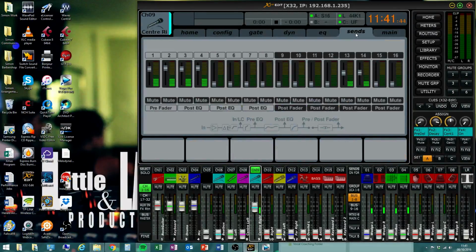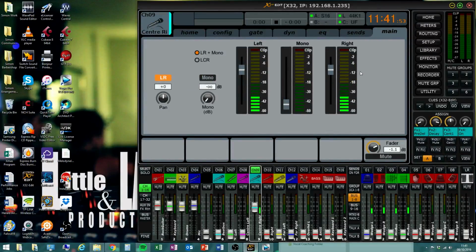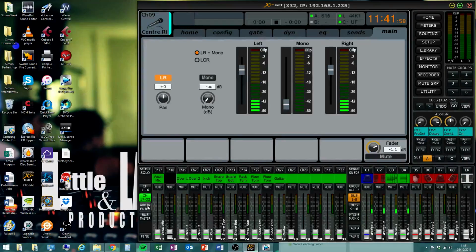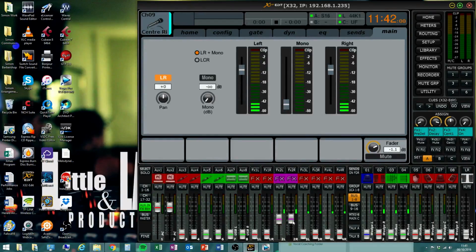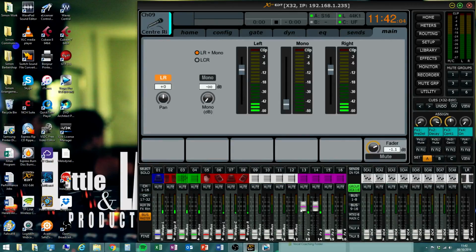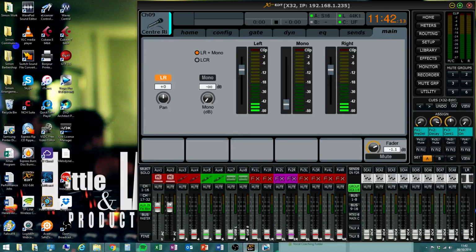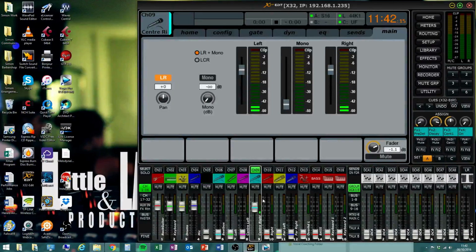Sends depends if you are sending them to a fallback monitor or you're sending to effects. Like 13, 14 here with our little bit of reverb. And main then just basically says, are you panning it left and right? Generally keep it to 0 unless you have a reason to do that. And again, knowing that effects, you can turn your reverb up or down and make it very, very echoey. So as you'll notice, I've just turned the reverb down and we're back to the usual sound.